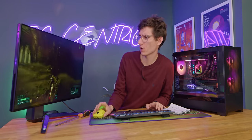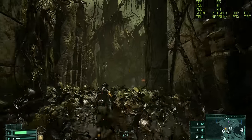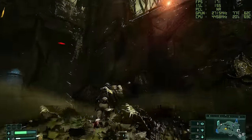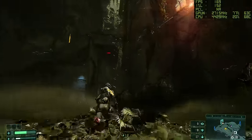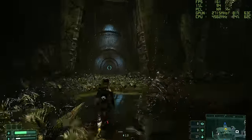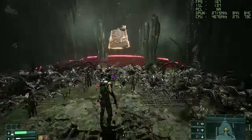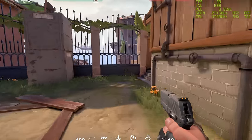Let's open up what was probably the most bottlenecked game of the lot — Returnal at 1440p. We're looking at around 81–83% GPU utilization. We are still getting 168 frames per second, so another point: do you need any more than that in Returnal, even if you're leaving some performance on the table? The difference between about £310 for the cheapest 7700 versus about £440 for the X3D is a big difference, but it definitely does seem a fair bit better.